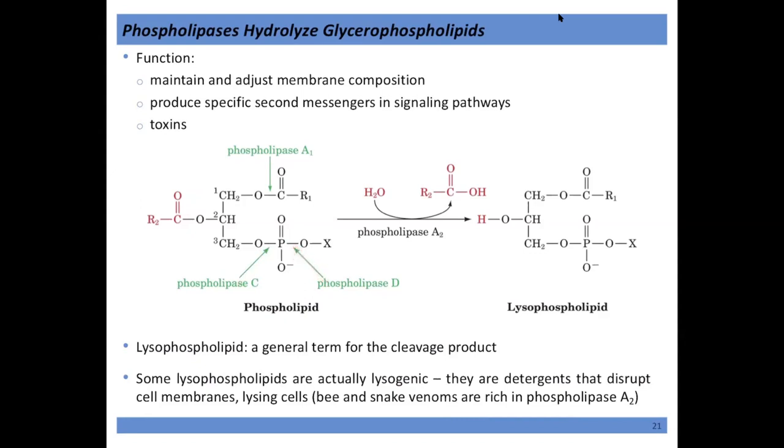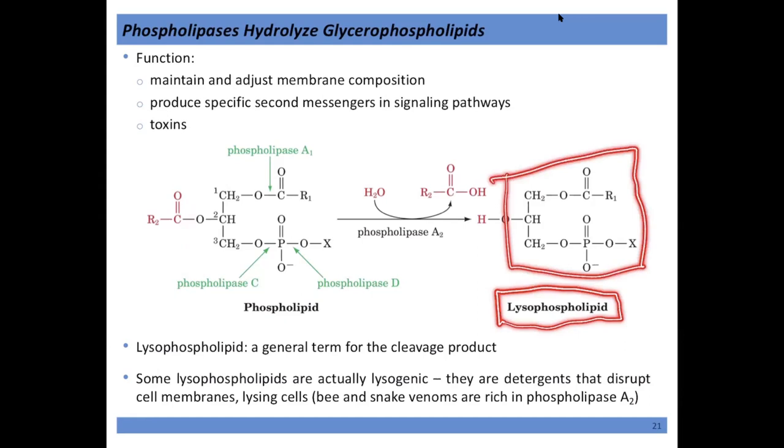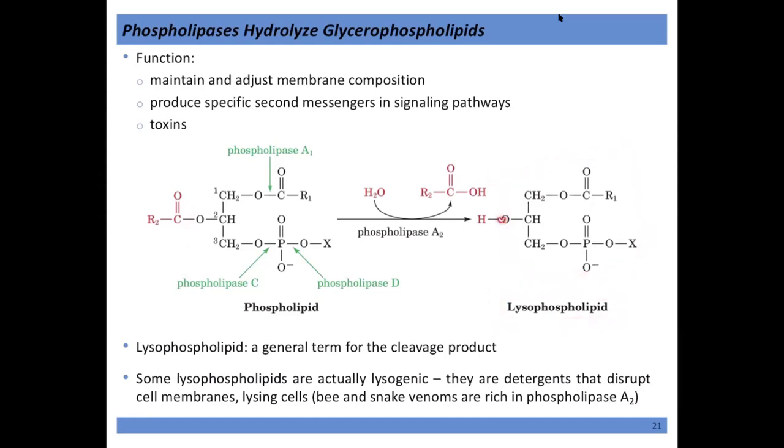And so snake venom and bee venom contains a lot of phospholipase A2. These are the best or most well studied. What they do is they actually release the fatty acid off that middle position there. And they end up with what are known as lysophospholipids. Now what's interesting is these start acting like surfactants. And the reason for that is you no longer have this OH there. So what you get is kind of this long fatty acid chain.